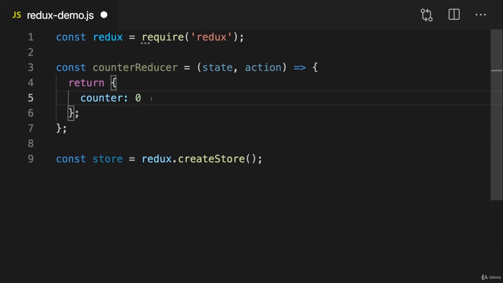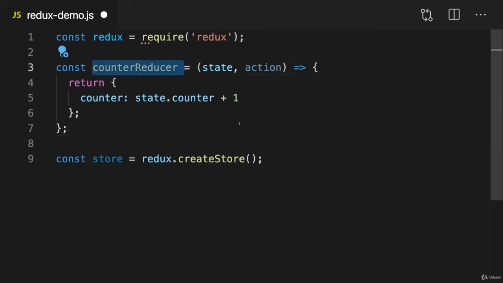Instead, the counter should probably be the existing counter plus 1. So state.counter plus 1, referring to the existing state, which we get automatically, accessing the old counter value, which was stored in the state, and adding 1 to it for the new counter value of the newly returned state. That's now how a basic reducer could look.